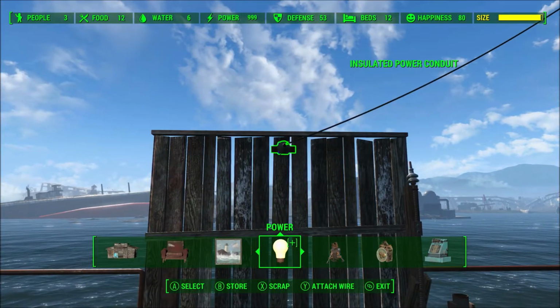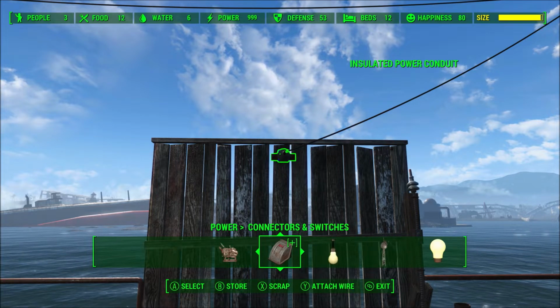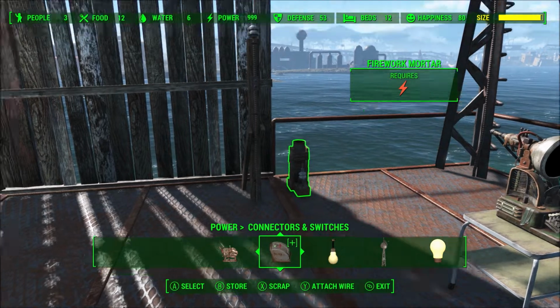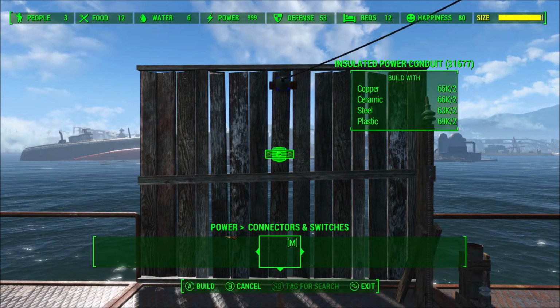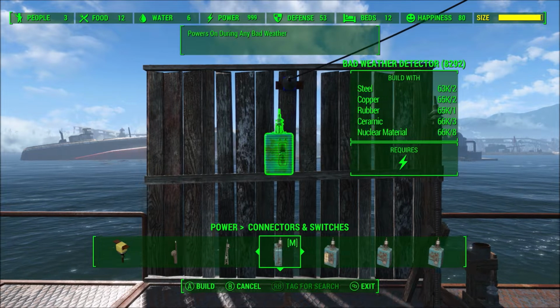So I've got power on this conduit that I'm just going to use as an input, and I am going to turn this mortar into an automated mortar so that I don't even have to bother coming over here and stepping on a pressure plate.